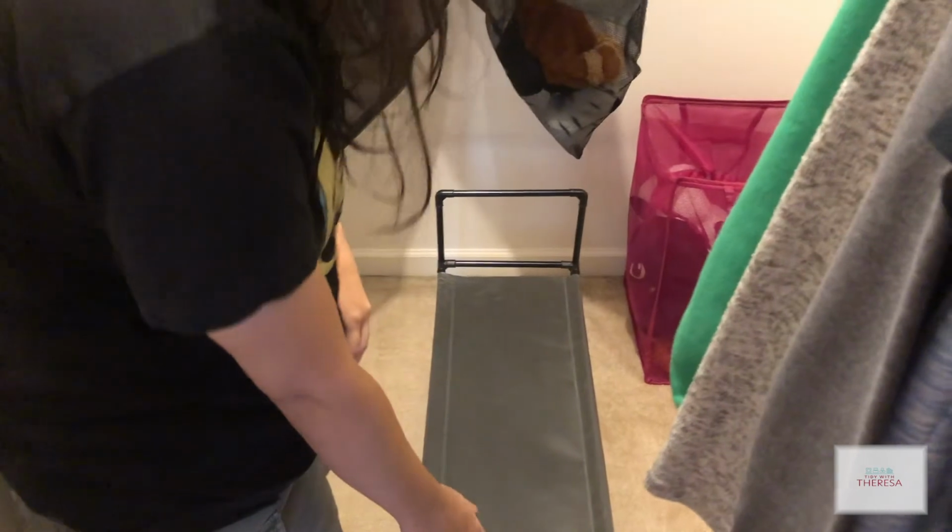So now Caitlin wanted to put it in her room herself, and she wanted it in a specific spot in the closet. So I had to follow her and do what she said, and it's her closet, so that's what we're going to do. And we're just going to line up the shoes here.